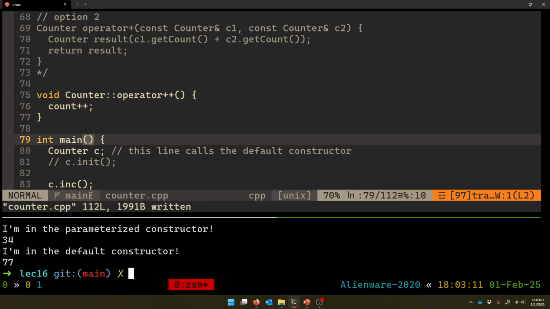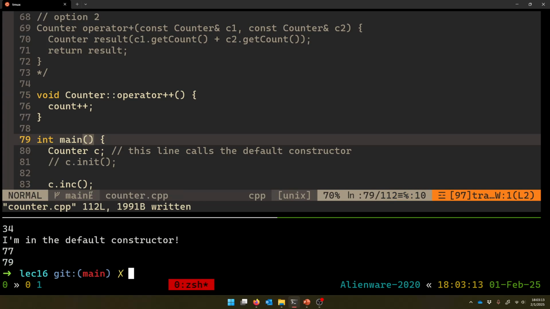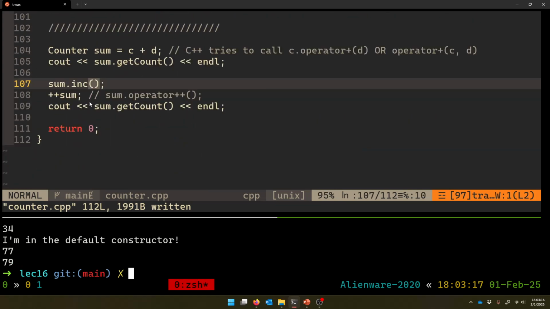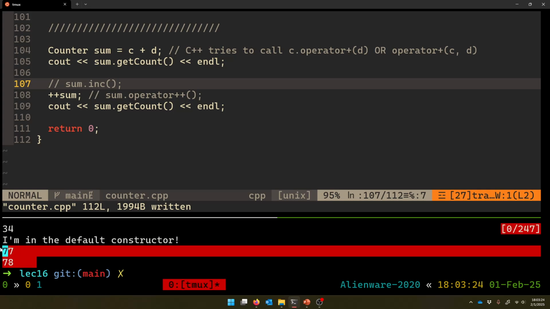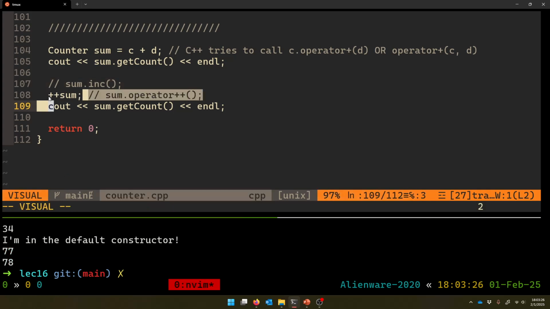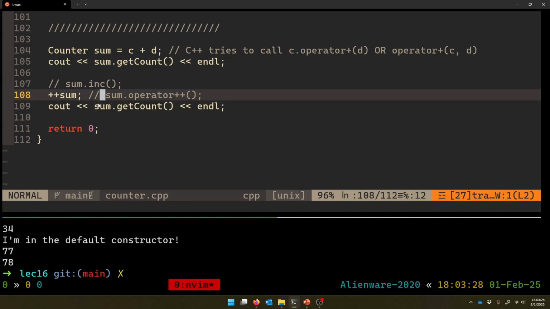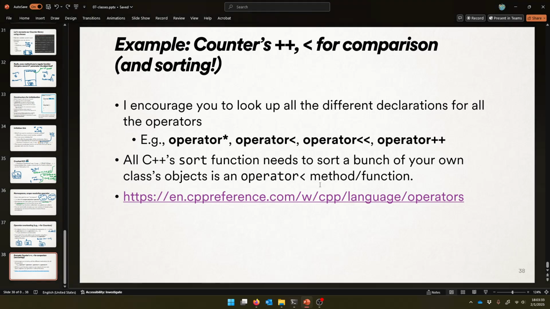And so now by doing that, cool, it made it 79. All right, so instead of this one, let's do the other one. So like they both work. Like now 77 becomes 78 based on this now instead of just the inc. Cool. There's that one. The last one I want to show you is less than.